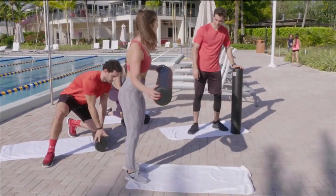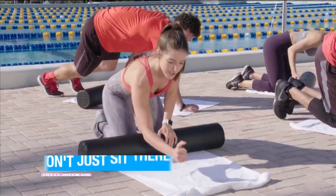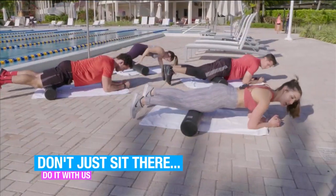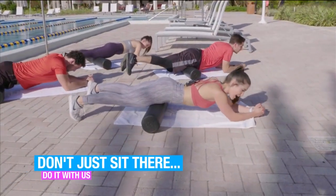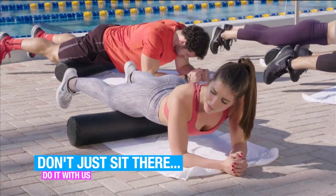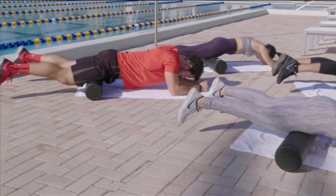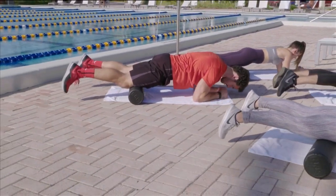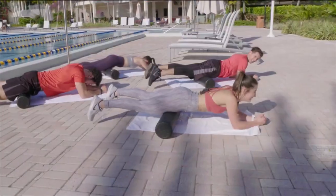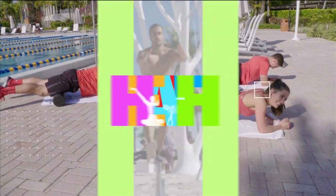So we're going to have the foam roller down on the floor. We're going to go to our knees. You're going to come down to your elbows, pressing your quads on that foam roller, stopping just before your knees. You're going to go back and forth. Now it's really important, I don't want you to arch that back. With everything we do, keep a strong core. Back and forth. You may find a few tender spots. If that's the case, stop and hold, and give me a few more just like that. I think I found my tender spot. I'm going to work on it. You watch more SoFlo Health.